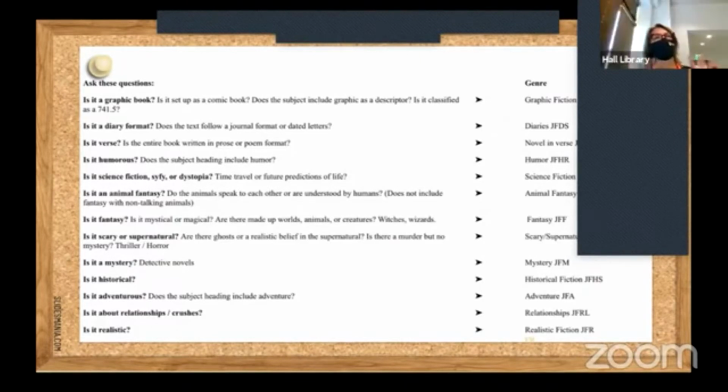Given all this information, once you organized it, was there an area in your juvenile fiction that you thought you had a lot of material in and realized you didn't? Yes. So our students love humor books, and I specifically had to order way more. I found that was something they were constantly looking for, constantly asking for. We really only had maybe 25 books out of our 3,000 that fit into that category. So I said I was dedicated to having that be one of our genres that we highlighted, and I did order for that.